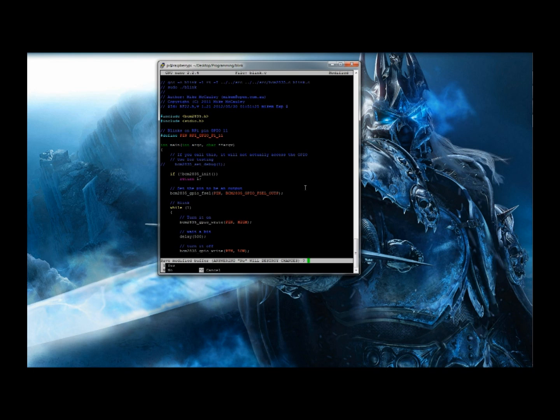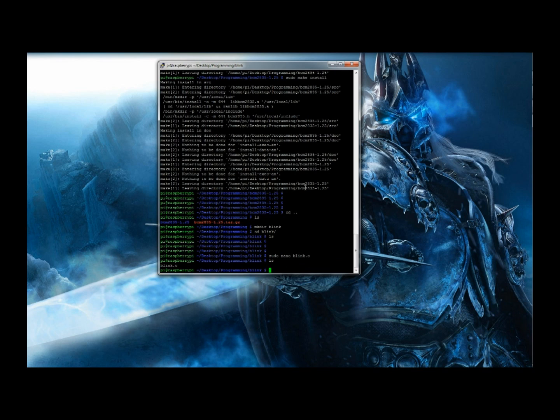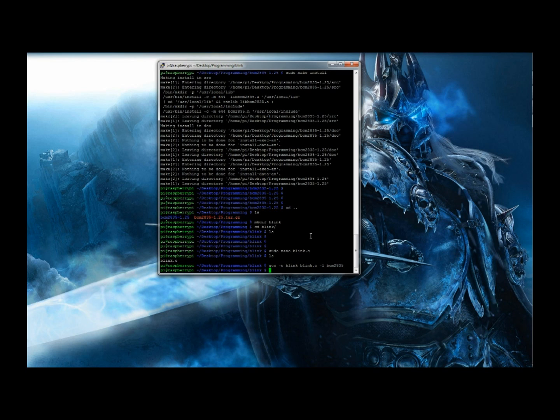We're going to press Control X, say Y for yes, and enter to write it. Do an ls now, we have it. So now it's time to compile it. To compile it, we're going to use gcc -o to create an output file, and we're going to call that blink. blink.c is our source file, but then we also have to add in where our other one is located. It's bcm2835, and that's where we grab that h file. Hit enter. Okay, it looks like it compiled with no errors because it didn't give us anything.